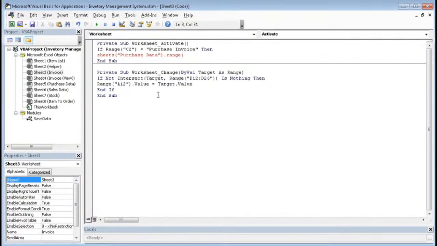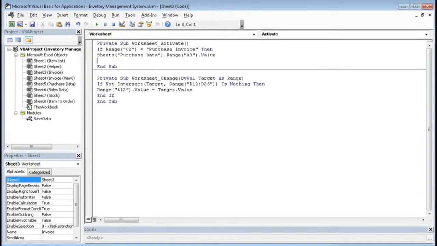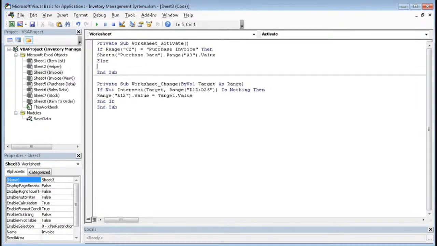So Range A3 dot Value, Else. Select this one, copy and paste it here, and here it will be sales data.